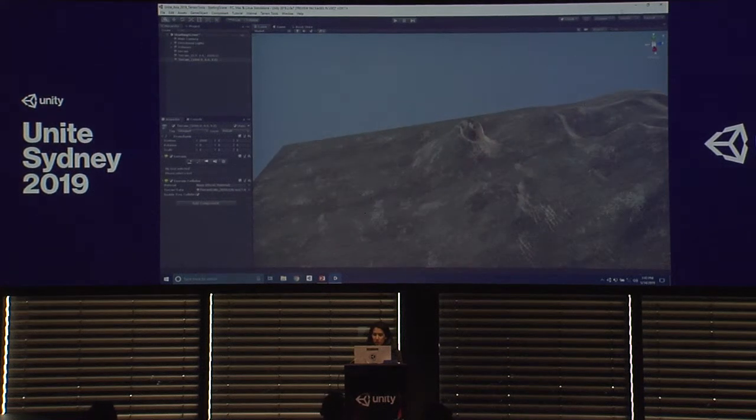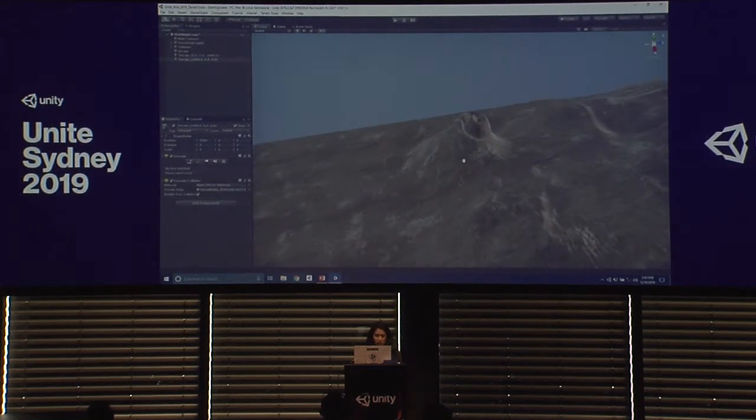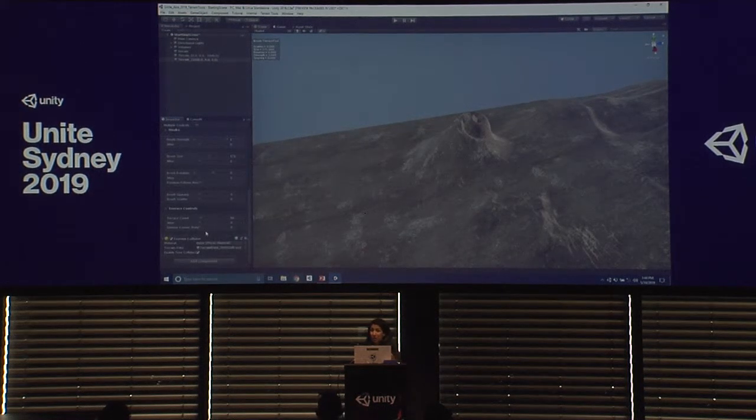All right, so if I scroll in here and use the Terrace Brush, I'm going to make it really exaggerated on my first pass so you can understand how it's working. You can adjust the terrace count, the jitter, the variation of it, and the weight of the inner corners.